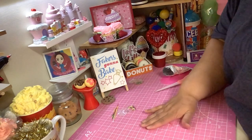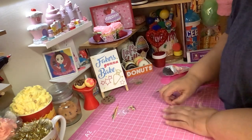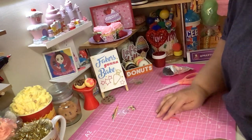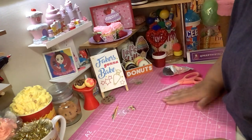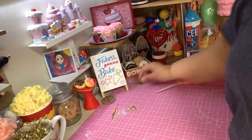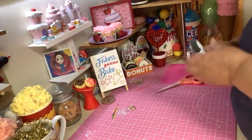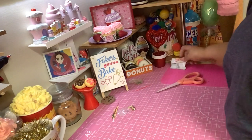It depends on what size sprinkle you want. You might not want it so skinny, bro. Right? You're going to roll it. Why this stuff be acting up as soon as I start? You're going to roll it skinny like that. In any color you want. You want pink, you want whatever color you want. Roll out as many strips as you want.